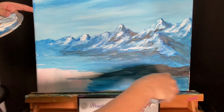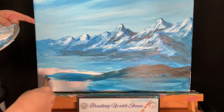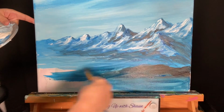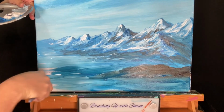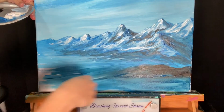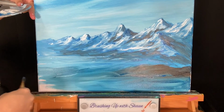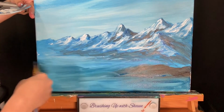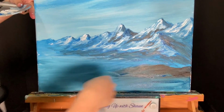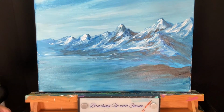I am just going fast. This land is coming together just nicely. And I'm feeling good about it, guys. I'm feeling really good about it because I'm so optimistic that we're gonna find this great, cool way of making this just come to life. This is just background stuff, so it doesn't have to be perfect. And the colors that are coming off of this are just really, really pretty. It is amazing, the blues and the grays and all the stuff that's happening on here and the texture that's popping out. I'm getting blown away here, so I'm loving it.